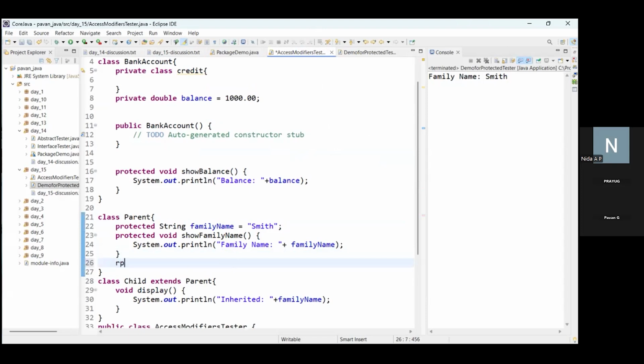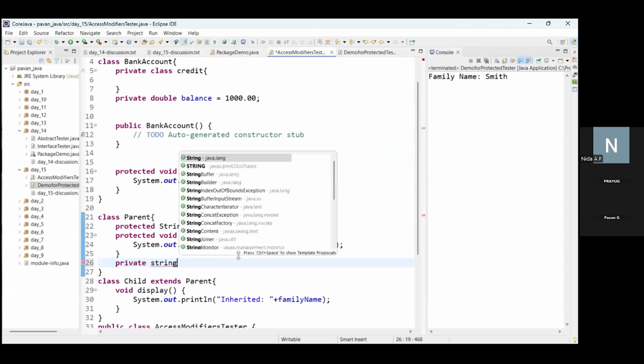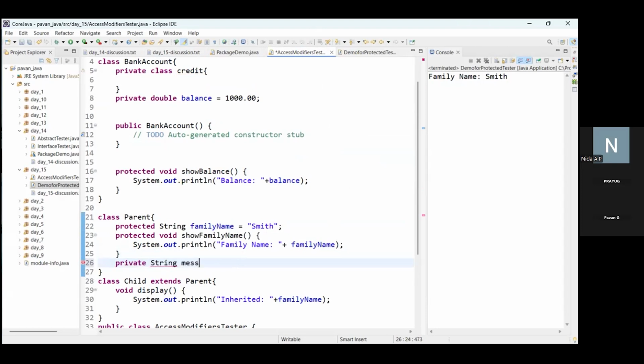Let me say, message equal to private variable.